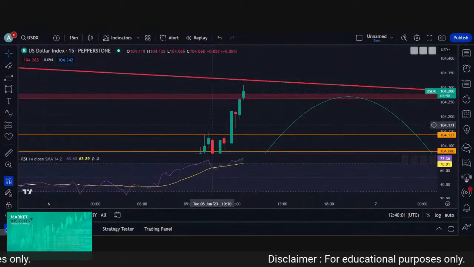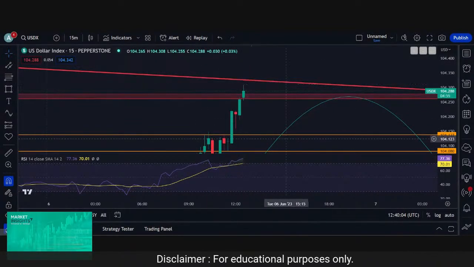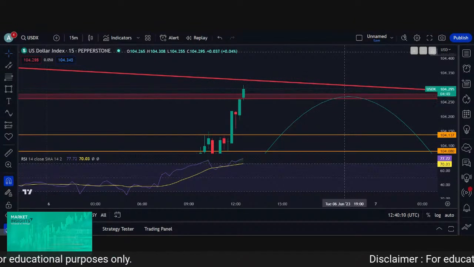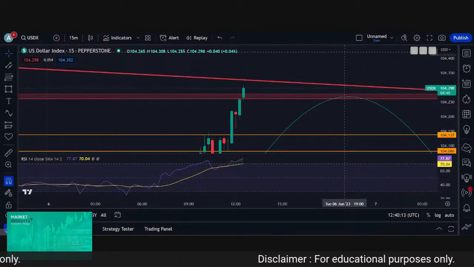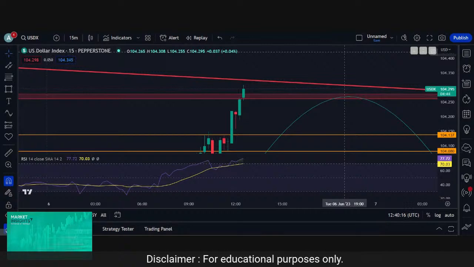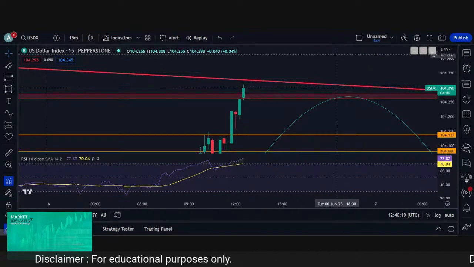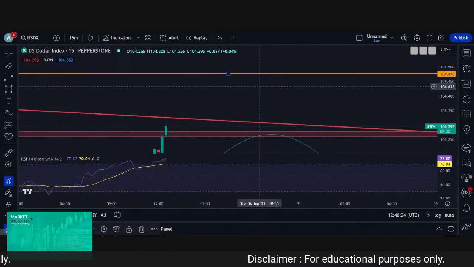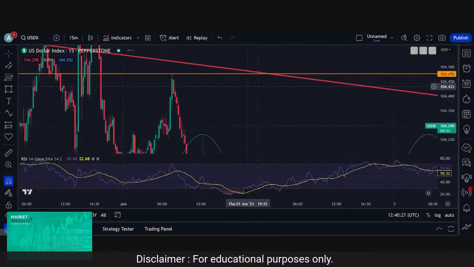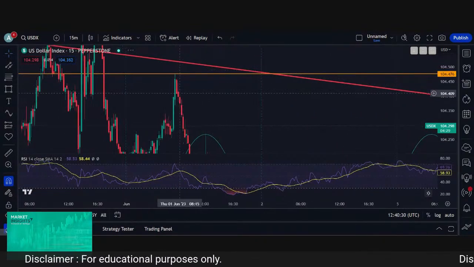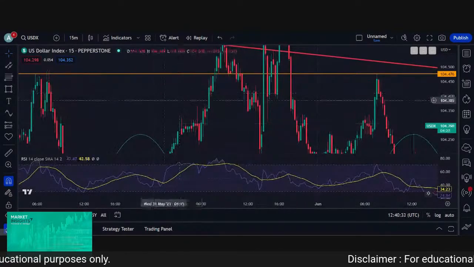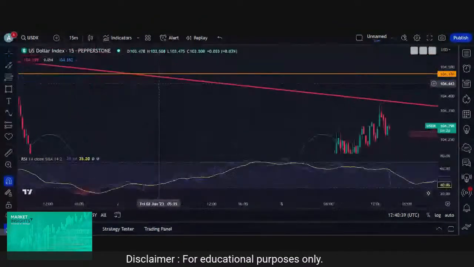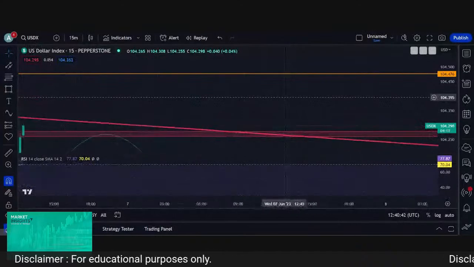It might continue because the dollar is very strong, and it might just touch the tip of this particular thing and then get back down and then move up again. That is the talk of another day. But what right now? This is happening right now. It might break upside as well, and if it breaks upside, then this might be our reference point, 104476. Why? Look at this, 104476, exact reversal point. Again, 104476, exact reversal point. You can go and see how many points it has made on that level.